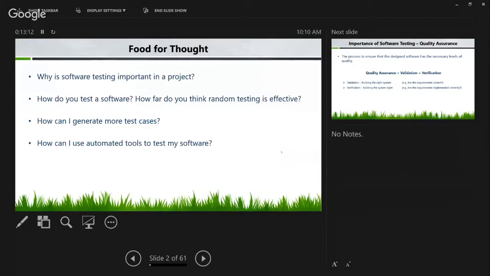The main aim of this workshop is on systematic testing. What are some of the methods to apply in your design? The third point is how you can generate more test cases. For this point there are a few approaches you can go into, whether it is functional testing or structural testing. I'll talk about this later. And lastly, I'll show you a demonstration on how you can use automated tools to run your test cases automatically. For example, this time I'm showing using Travis, and hopefully you can use it in your subsequent projects.